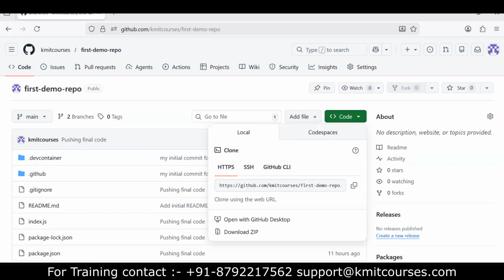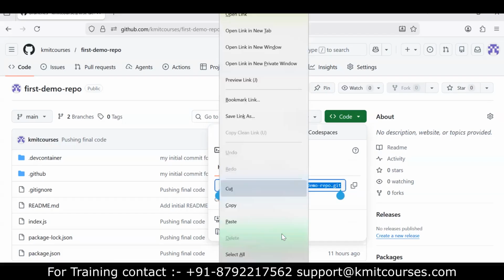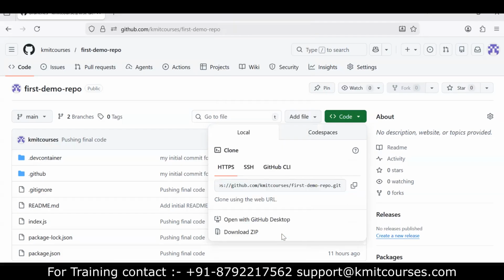So what I want to do, I want to clone this repository with this HTTPS. So currently it is a public repository. It means anyone can download it. If it is a private repository, then you need the GitHub credential to download or clone that repository. So I'm copying this URL.